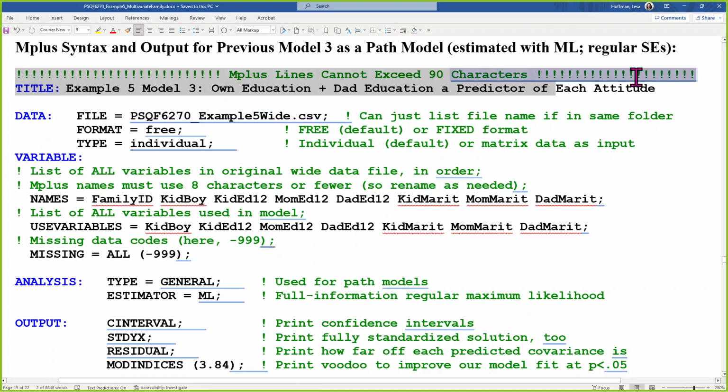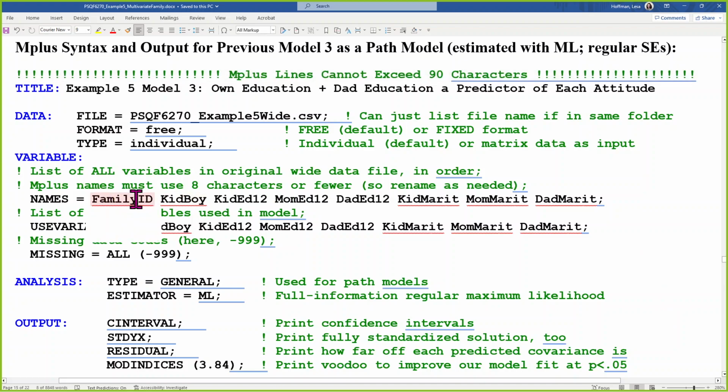One of these is right here. M+ will only read 90 characters across. So if you keep typing, it ignores what you say. It will throw an error message when that happens. But I've seen models not work because the part that was important was at the end of the 90 characters and it just skipped over that. The other thing is that every variable name has to be 8 characters or fewer. So that means you may have to get creative in naming things. Since the data coming in are a text file without names though, it doesn't know what they used to be called. So you can rename these things as you wish.